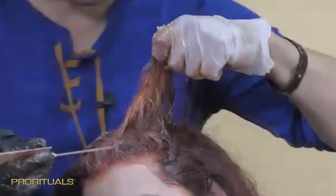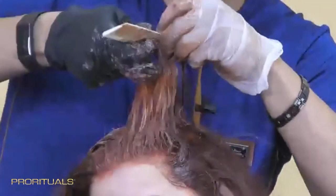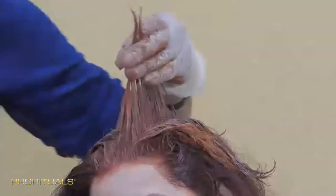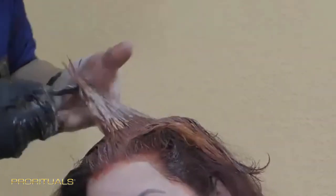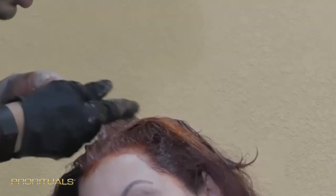But also keep in mind, we're not jumping in a far series. We're not jumping from a chocolate to a violet or anything like that. So we're not going to have as much of a harsh line. If you were going to do something like that, then your best friend is going to be lightning booster to even out those lines or even out bands. It's going to help open up the porosity, and you're going to get some more color in there too. It's just going to help open up, like I said, and penetrate.